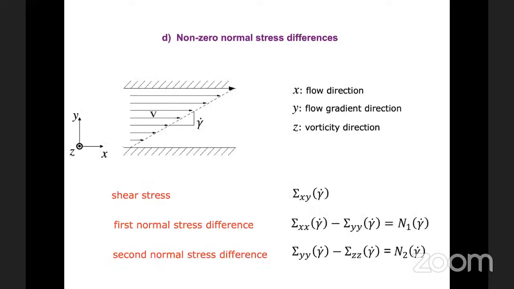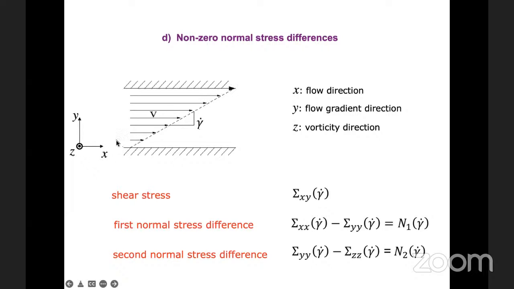Okay, the fourth property that I listed a few slides ago is that these complex fluids typically have non-zero so-called normal stress differences. And so to talk about these, let me define the axes that I'll be using throughout the talk. So we've discussed this case where we have a sample of fluid sandwiched between plates and the top plate is moving relative to the bottom one. So I'm going to, throughout the talk, define the flow direction. That's the direction of overall flow.